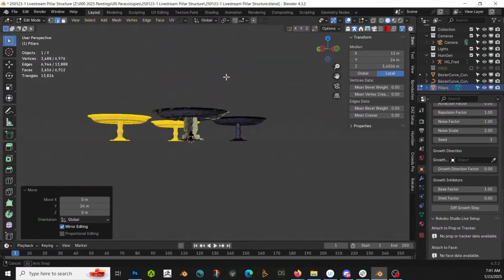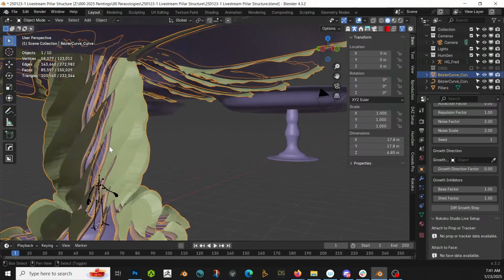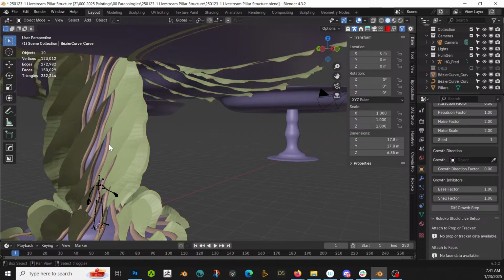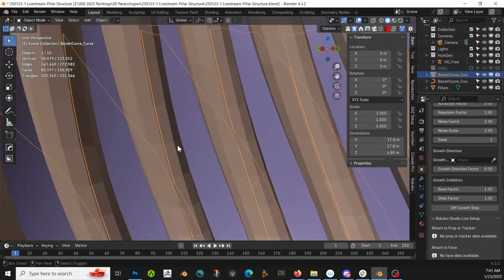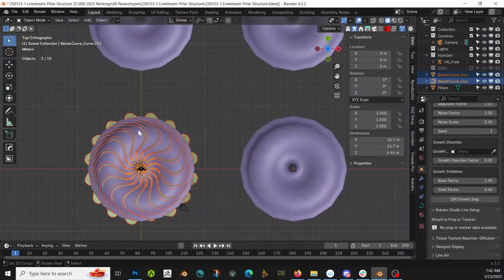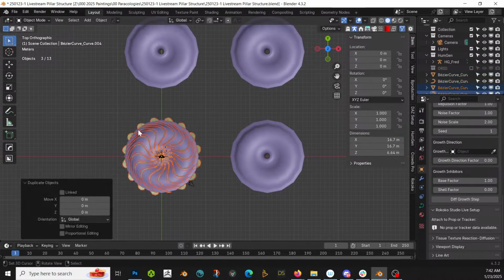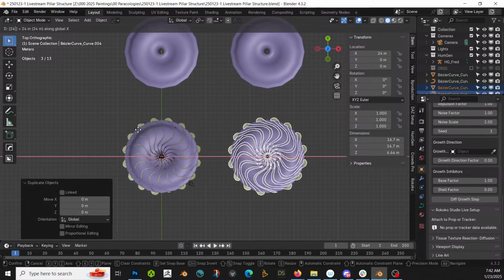So we've got that everywhere. And we need to do the same thing with this and the, come on. That and that. But I think we'll keep them as separate objects for these initially. Shift D, G X, 24.